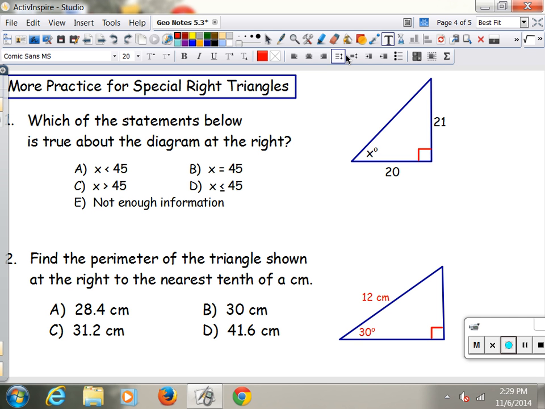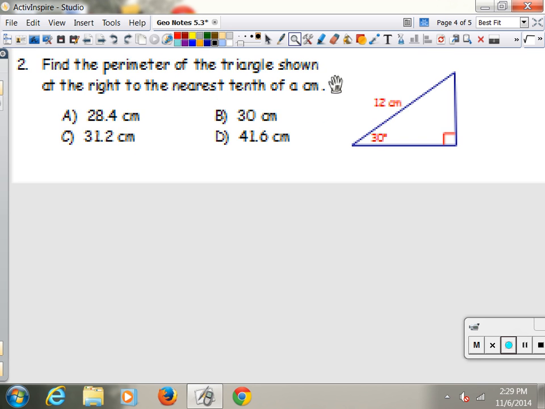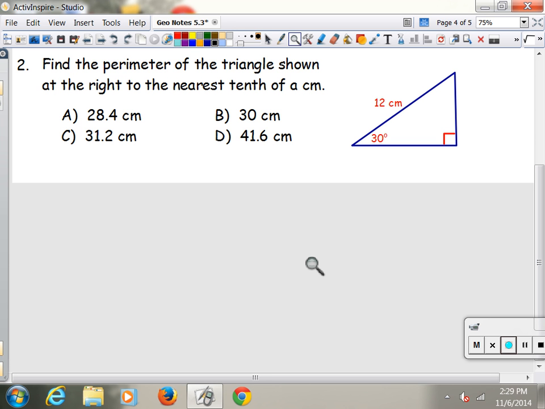Find the perimeter. Let me move it up so we can get the perimeter. The bigger side is going to be across from a bigger angle, so it's got to be bigger than 45. Because if they were both the same, it would equal 45. Since one is bigger, it's got to be greater than 45. 45 would be like our halfway point.